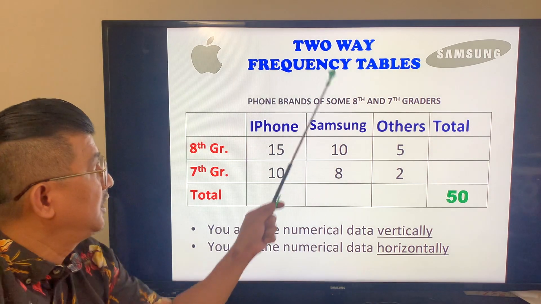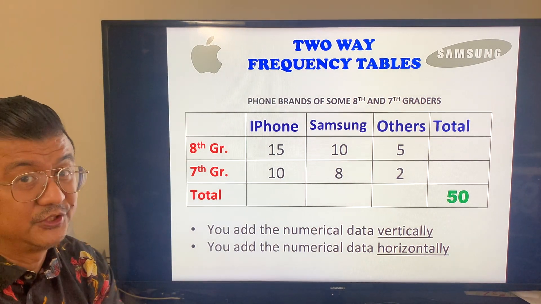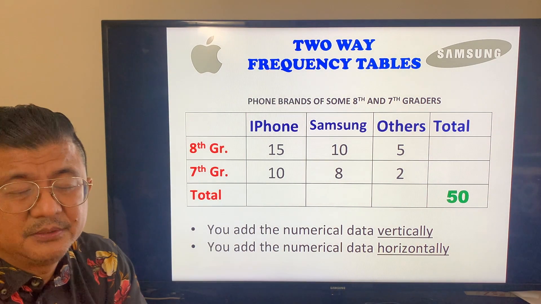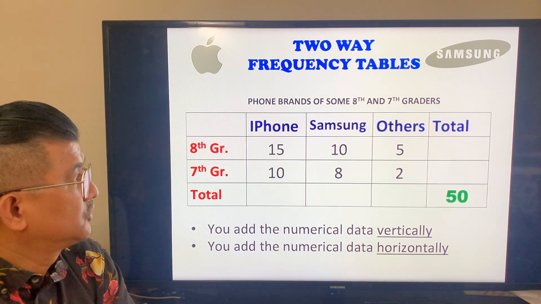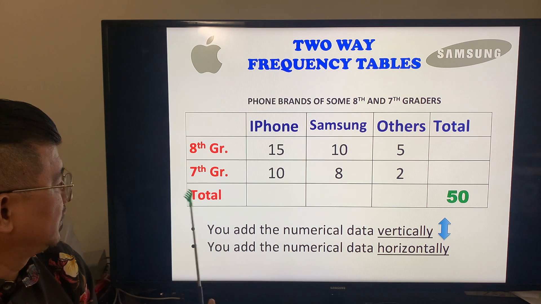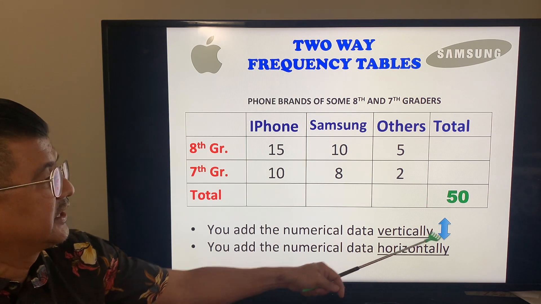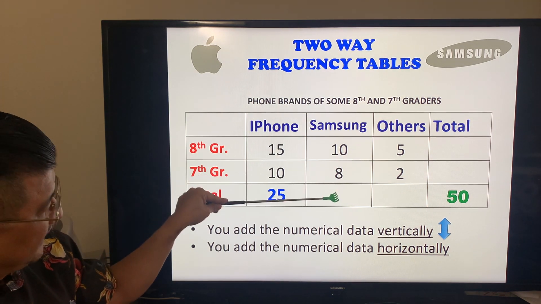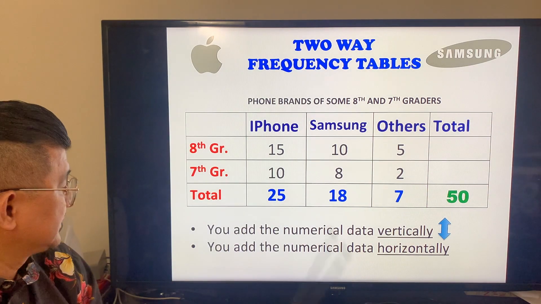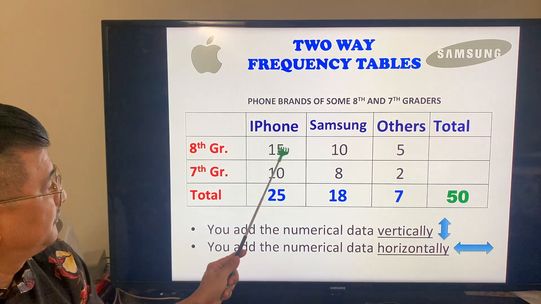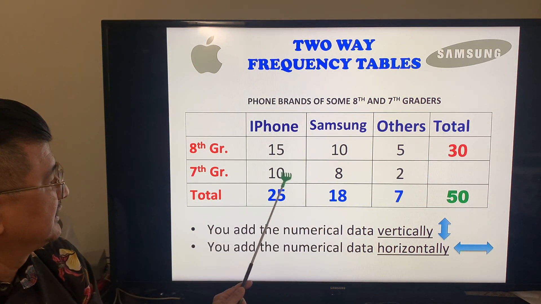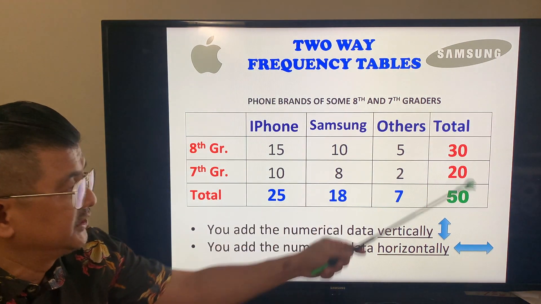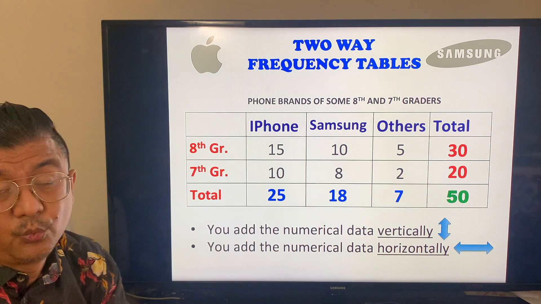Now it's not a single category — you can see one category here and another category there. Therefore it is a two-way frequency table. One way, two way. After the survey, I tallied the results and got these numbers. I need to organize them, so I make a simple two-way frequency table. I add the numerical data vertically — I get 25, 18, 7. Then I add horizontally: 15, 10, and 5 gives me 30; 10, 8, and 2 gives me 20. I simply added them up and put them at the margins.